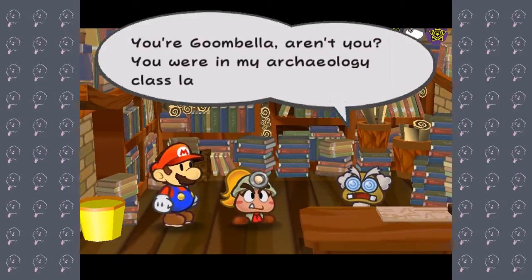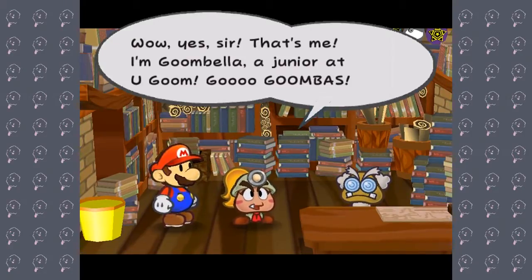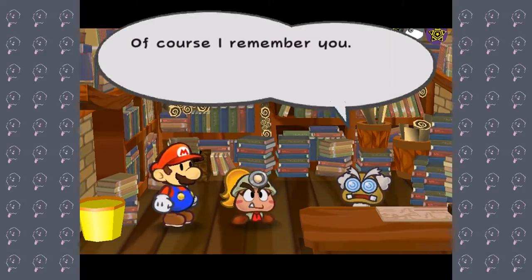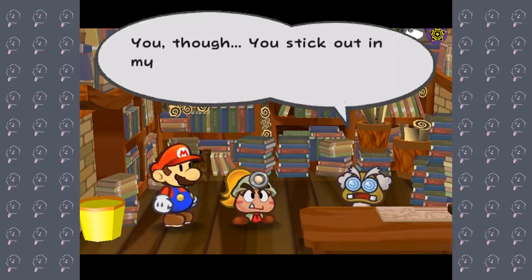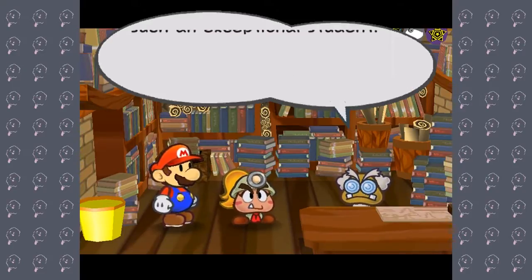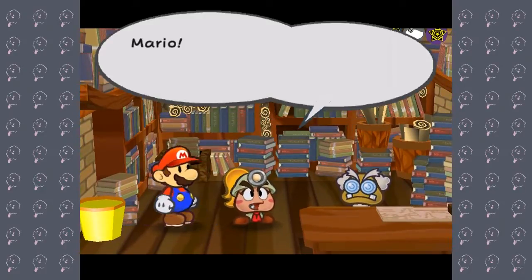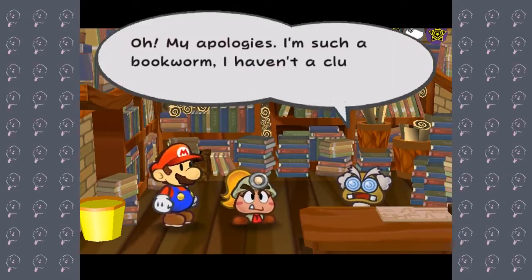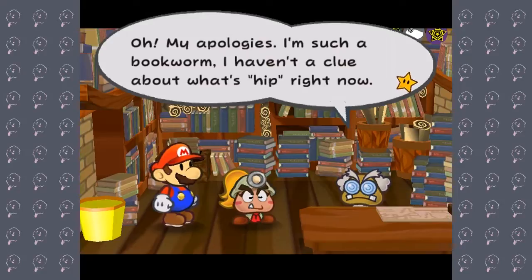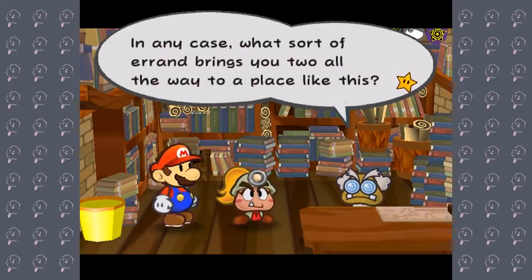You're Goombella, aren't you? You had our archaeology class last year, am I right? Oh, sir, yes, that's me. Hey, I'm Goombella, a junior at U Goomba. Go Goombas! Of course I remember you, not to toot my horn, but I'm pretty good at remembering. You stuck out in my mind because you were an exceptional student. And that guy behind you is... Oh! Mario, Professor. He's Mario, you know, like the famous one who stopped and killed millions of our kind. Oh, my apologies. I'm such a fossil, I have no clue what's hip right now. In any case, what brings you two to a place like this?